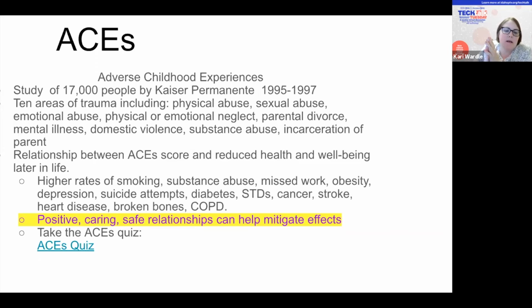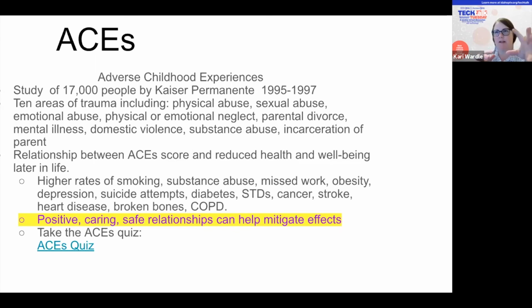So I think just being mindful of that, and again, we'll talk about things that we can do to help students later, but coming at it from a place of, what is the reason behind the behavior? Kids don't typically misbehave just because they want to misbehave. In general, kids really want to please grown-ups, especially if they love you, but they may have suffered some significant amount of trauma. And if you can just figure out a way to connect with them, then I think it can make all the difference.